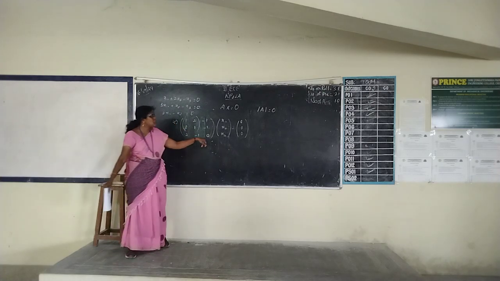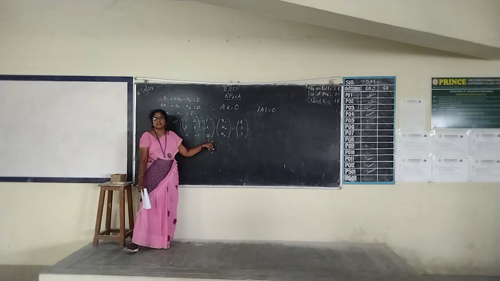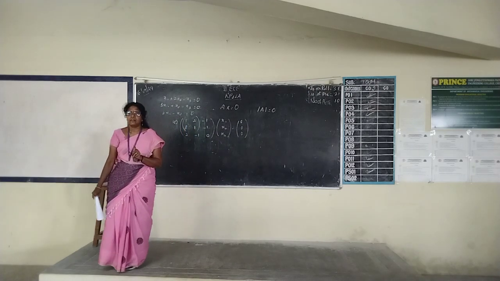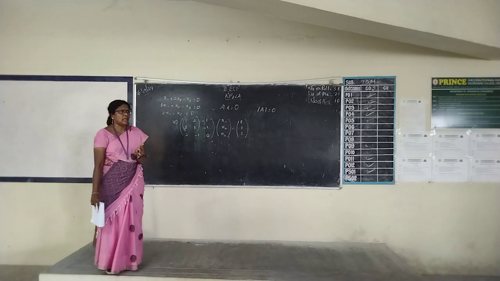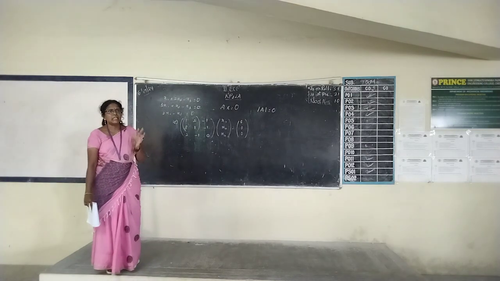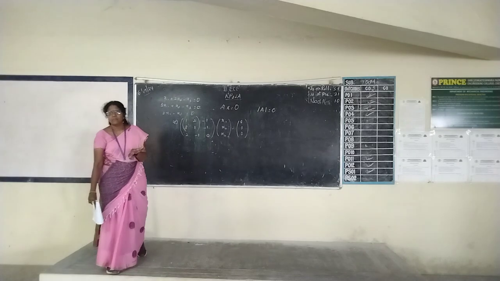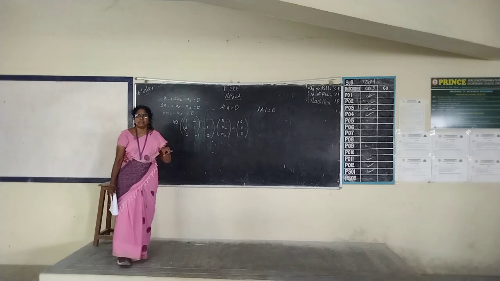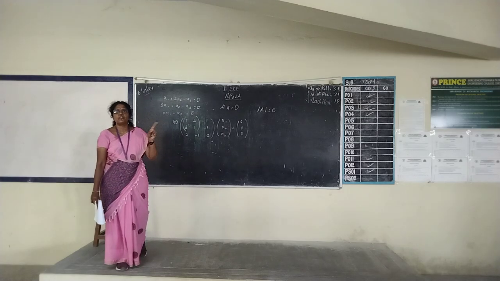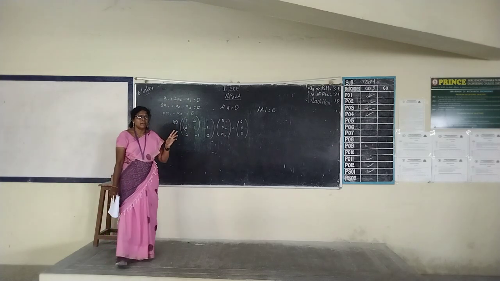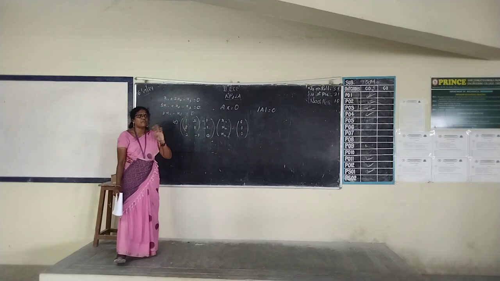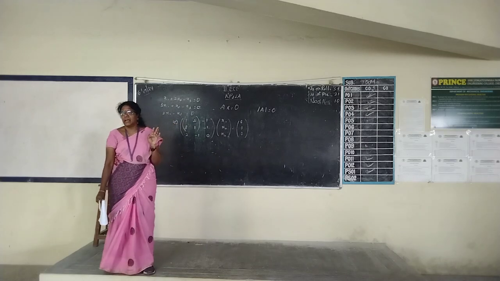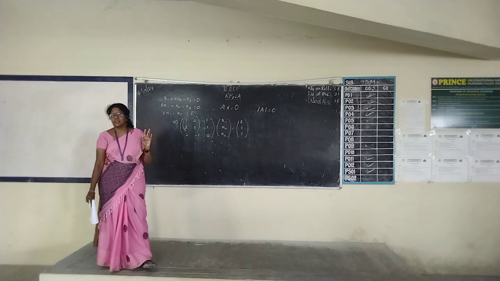If a non-zero determinant comes for the 3 by 3 matrix, then what will the rank be? 3. The rank is the order of the largest square submatrix whose determinant is non-zero. If the determinant is 0, the rank is smaller. Only when the determinant is non-zero will the m by n matrix have rank 2 by 2 or 3 by 3. This is only for a square matrix, not for a non-square matrix. Can you understand? Yes, right?